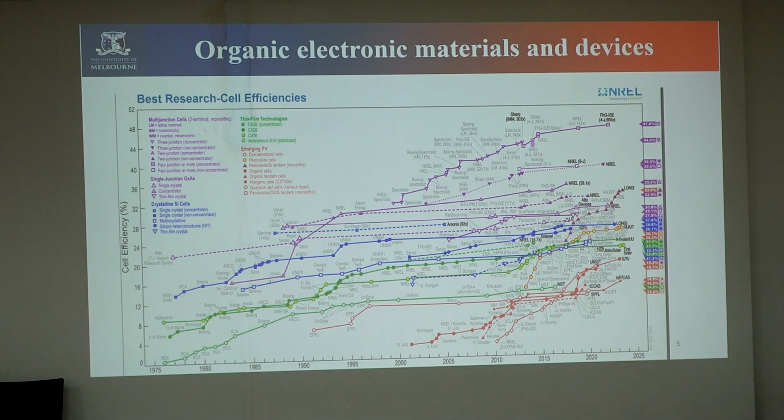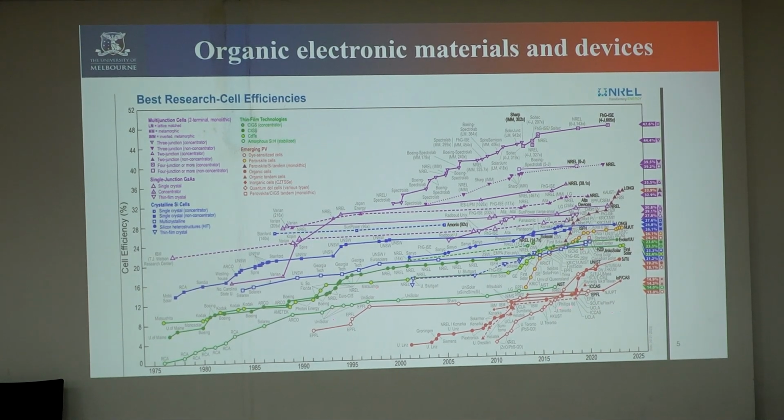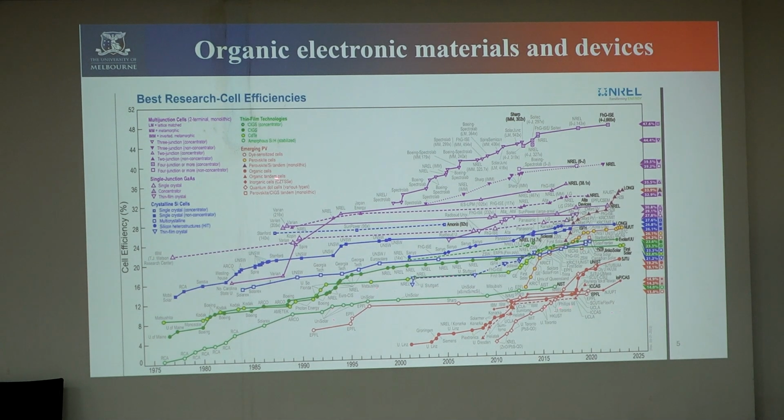So the toxicity issue is still there, which is why it is still not in the market. But that is a good example to develop other perovskites, like lead-free perovskite. What we learned from this perovskite, people are now developing lead-free perovskite. Next, we introduce the organic solar cell, the red dot you can see.